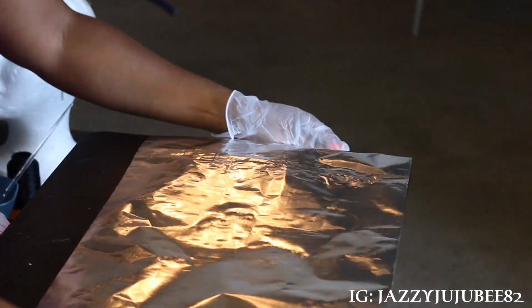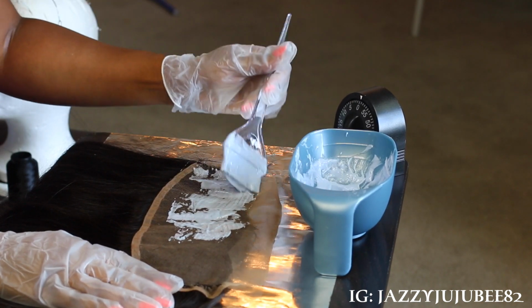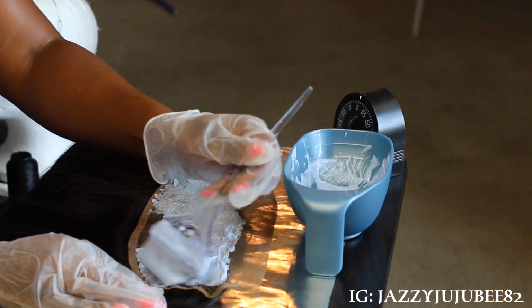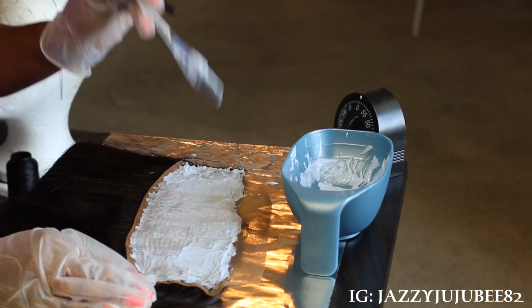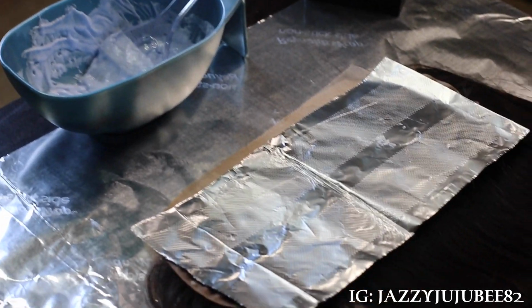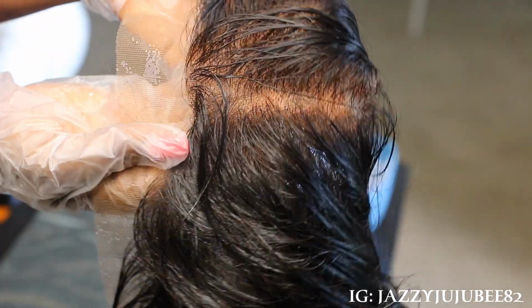Our next step is to apply our aluminum foil. We're going to place the frontal down, and we are going to apply our lifting solution. And we're going to apply it all over the closure. And once we are done applying it all over, you're going to take some professional aluminum foil. You can take the regular kitchen aluminum foil if you want to, but I prefer the professional one because it works so much faster. This only lasted 10 minutes and I was ready to rinse.